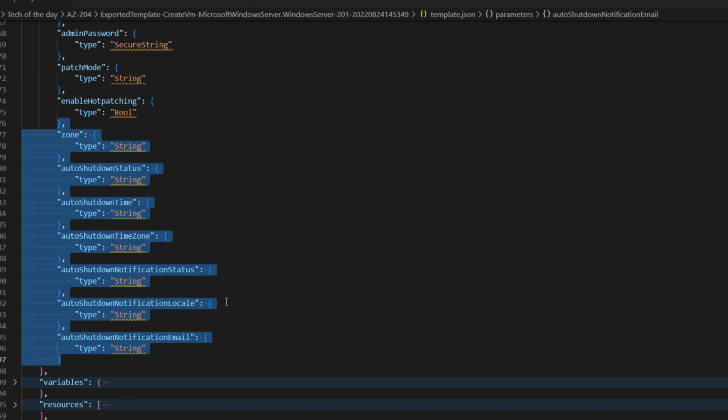Basically, as I said in the beginning, if you automate your deployment, which is CI/CD, you are taking away the overhead of doing everything manually, but you are also increasing consistency.